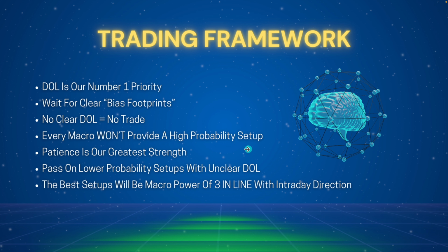So what does that mean? Patience is our greatest strength. Okay? Patience, patience, patience. If we can master the in-between when there's no clear setup and no clear draw on liquidity and only execute on high probability setups, your trading will transform tenfold. Okay, so we want to pass on lower probability setups when there's not a clear draw on liquidity.